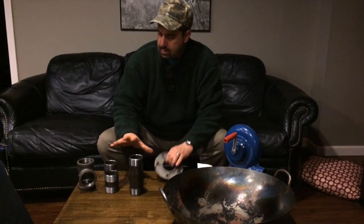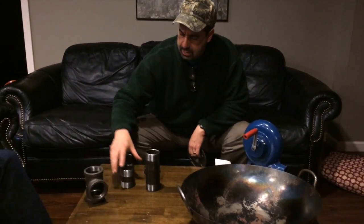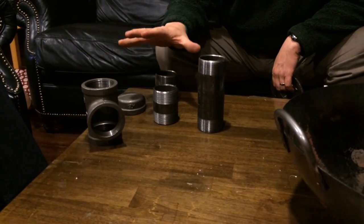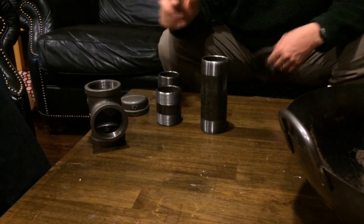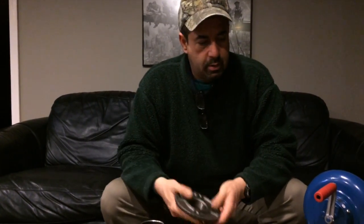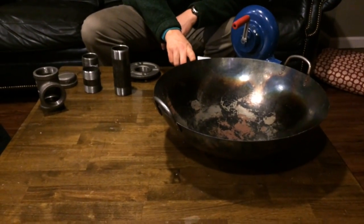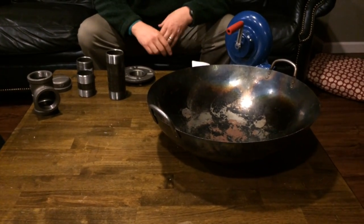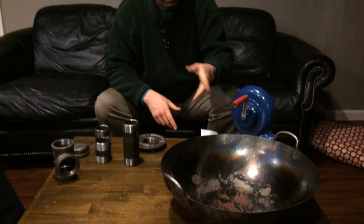I bought these pieces here, the T's, the nipples, and the end piece at Home Depot, and those are about 33 bucks. They didn't carry the piece that's going to actually mount the floor mount, so I ordered this one on Amazon for 13 bucks. I had an old wok hanging around the house that my wife hates, so I think she'll be more than thrilled to see that we're going to get rid of this and use it for something else. So our plan, you'll see, we're going to cut a hole in that and mount the floor plate to it.